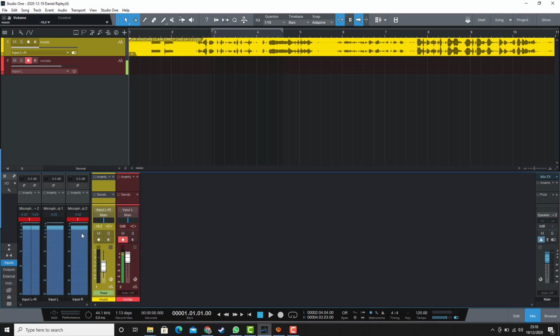I'm not going to be recording on the right input, but it's still showing you the levels there. But in order to control this peaking, all you have to do is turn down your gain on your 2i2 Focusrite, so it's not peaking on there. And if the 2i2 is okay, you can try to bring it down a little bit on this input gain here, this little tiny black button.